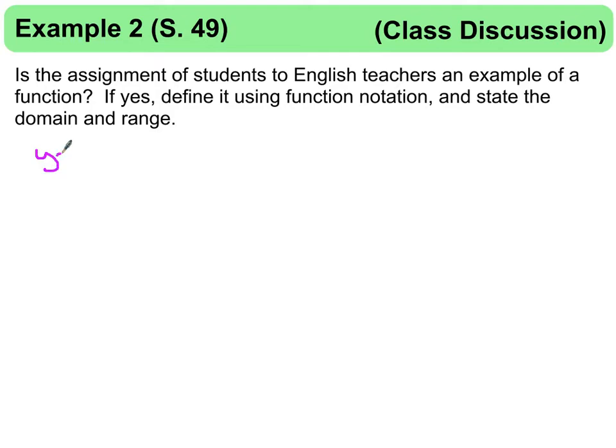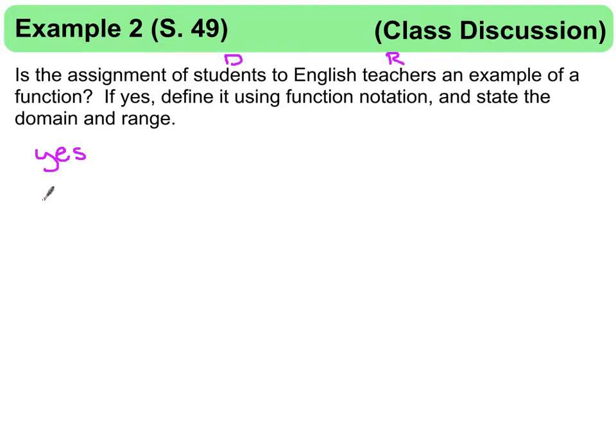And the answer will be yes, because if we take and we assign students, which will be our domain, to English teachers, which will be our range, each student is going to get one teacher. Typically in a grade level, 9th, 10th, 11th, or 12th, take your pick, you're only going to have one English teacher that year, so you're only assigned to one English teacher, not multiple English teachers in that time frame.